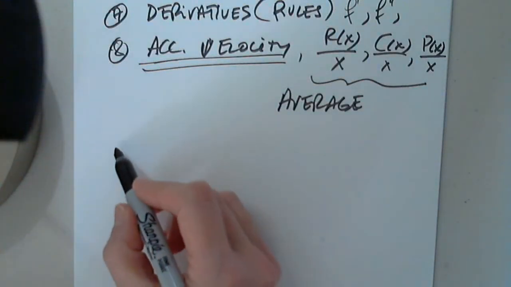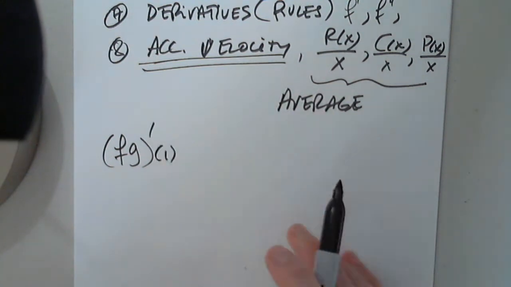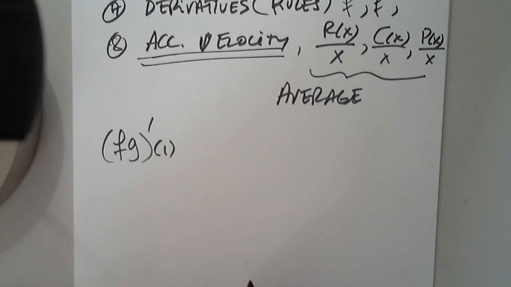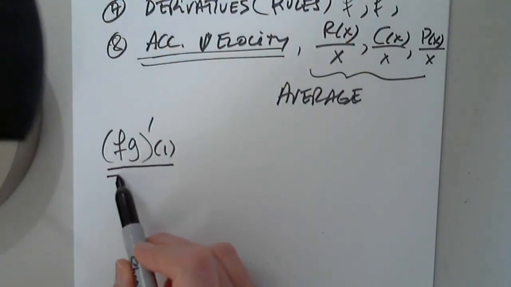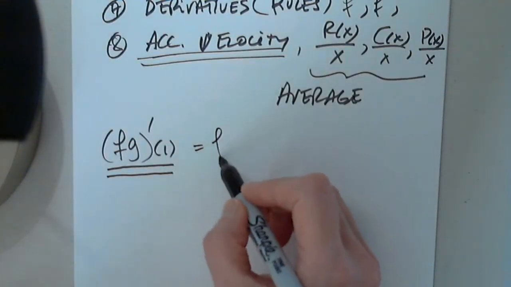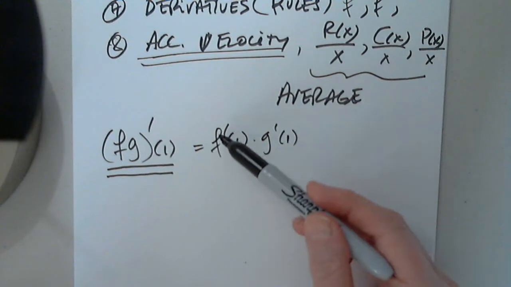As the last problem was f g prime of 1, the graph was given, and I'll show you the graph in a minute. We'll go to the graph. Well, please don't invent anything. You cannot say, oh, it's f prime of 1 times g prime of 1. But we discussed this.